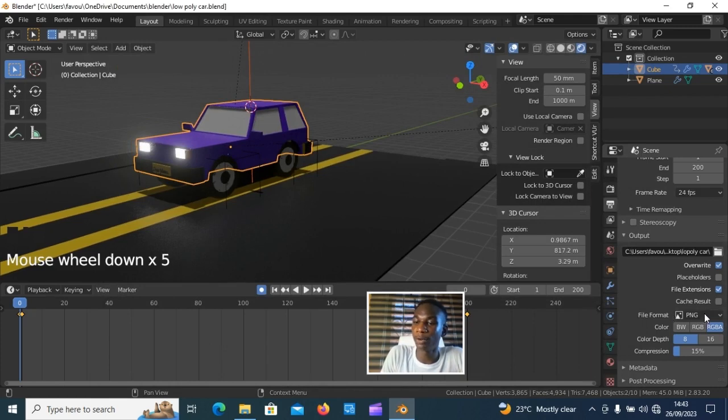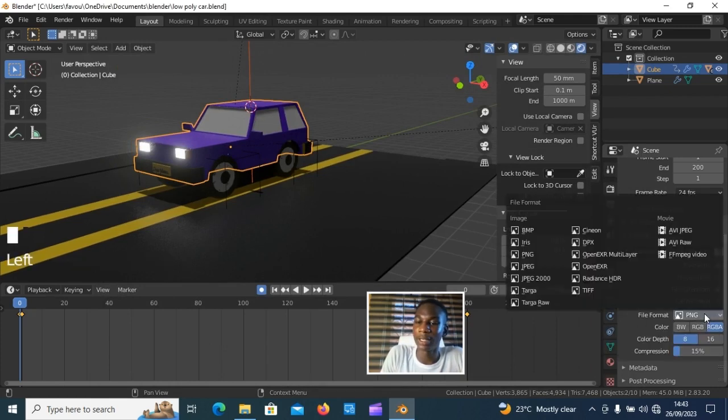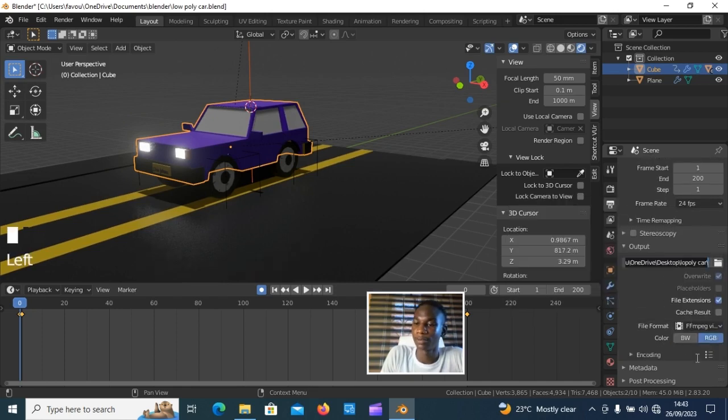Then the file format, we want to render this as a video, not a picture, so we select ffmpeg video. Okay, so we select that. Then I think that is all. Make sure the color is set to RGB, not BW.